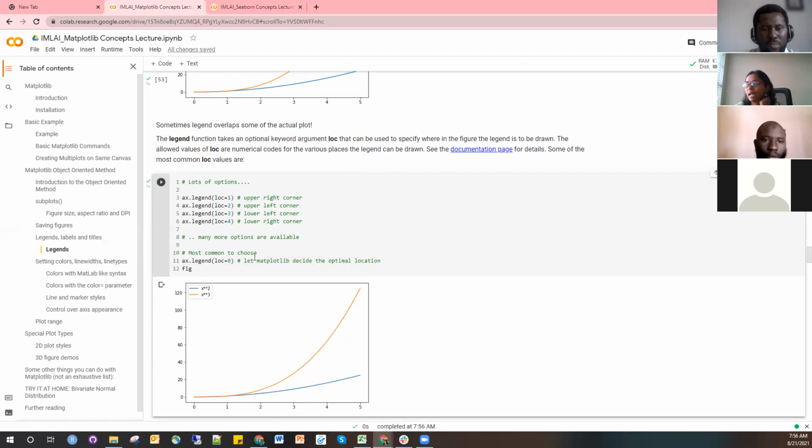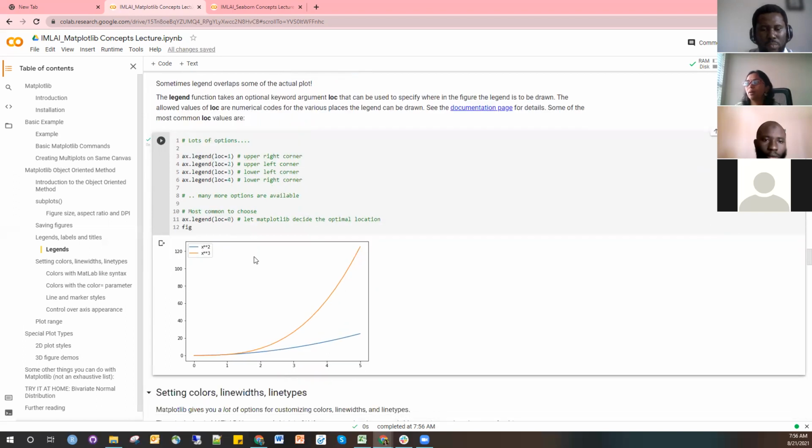So that gives you a level of customization on where the legend should be set. There are ways in Matplotlib to set the legend such that it doesn't overlap plots. That's a little bit more advanced, but you will figure it out eventually once you know these are the objects that you need to be using to customize your figure.